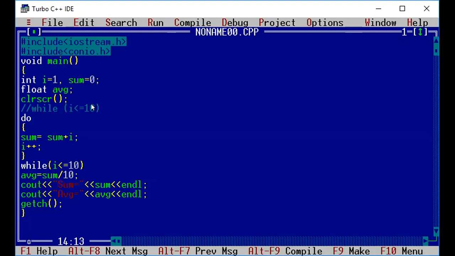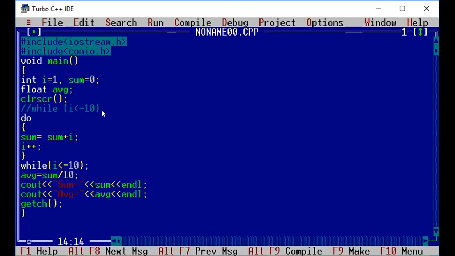There is one more difference: in a while loop, after the while statement we do not use any termination operator. But whenever we use do while, after the while we use a terminator, the semicolon, for that statement.